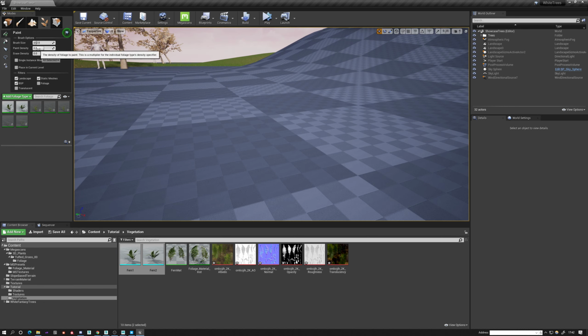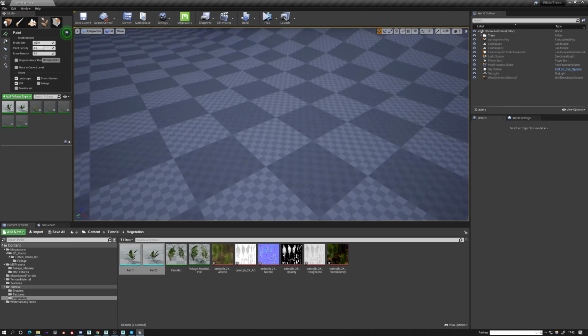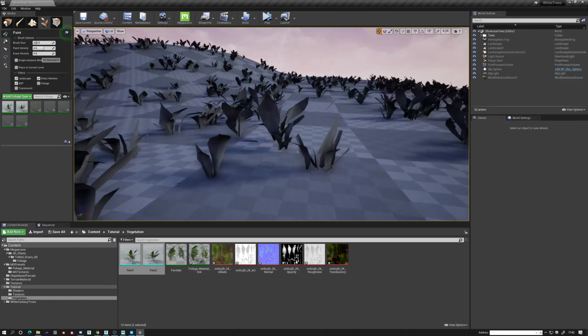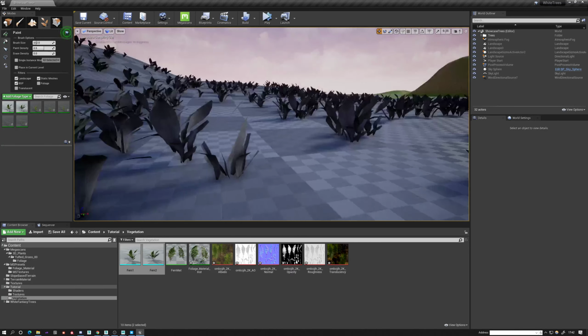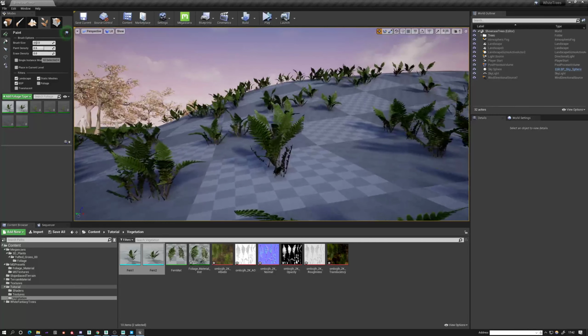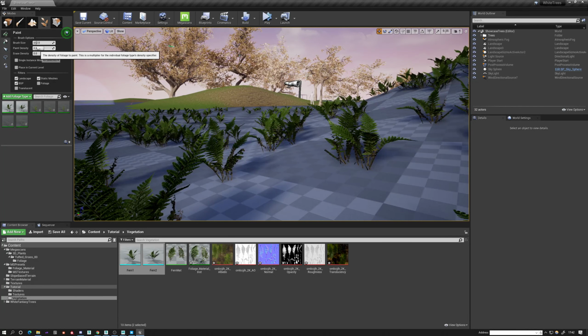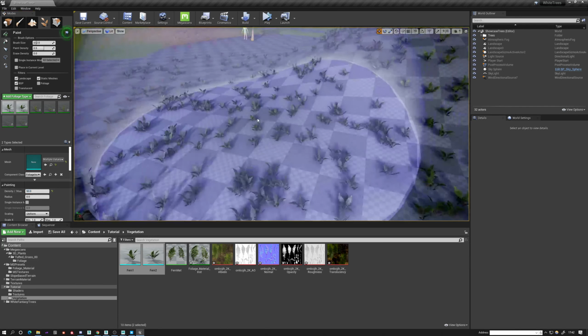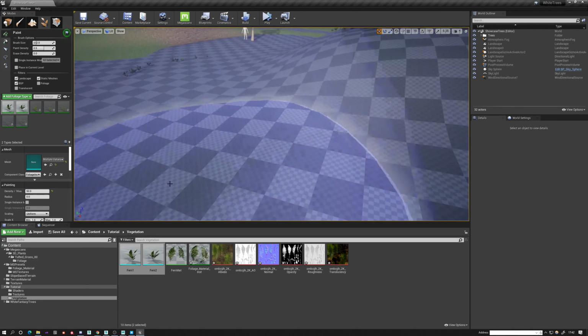We need to check. Let's just check. Let's see how it goes, like that. I think it should compile. Yeah. So that is compiled. We can change these settings here for each individual one. You can change the density and reduce it. Let's say we want less, let's say 50. If we press shift now, we can delete that.